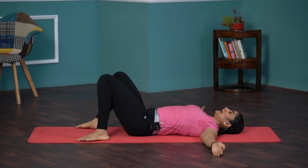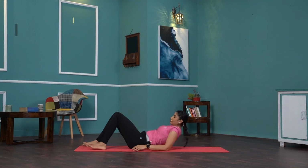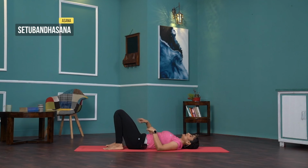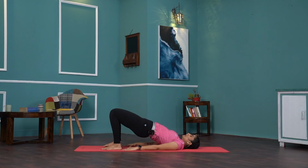3, 2, 1. Come back to center. We hold Setu Bandhasana today. Keep your feet hip width apart, knees hip width apart, palms beside your hip. Inhale, lift the hip up, bring the chest to your chin, not the other way.